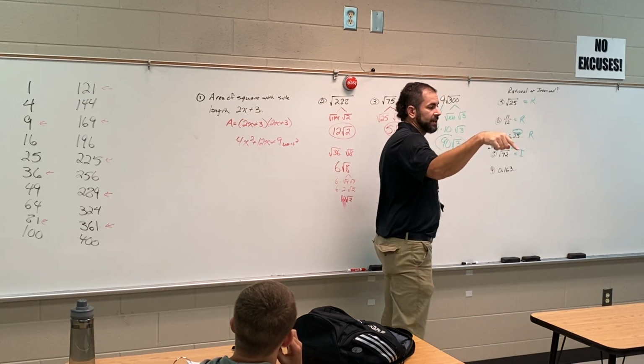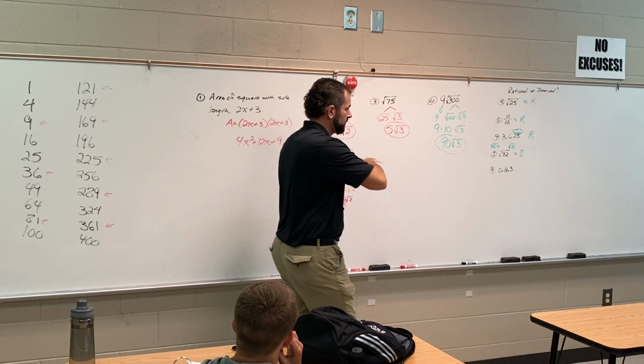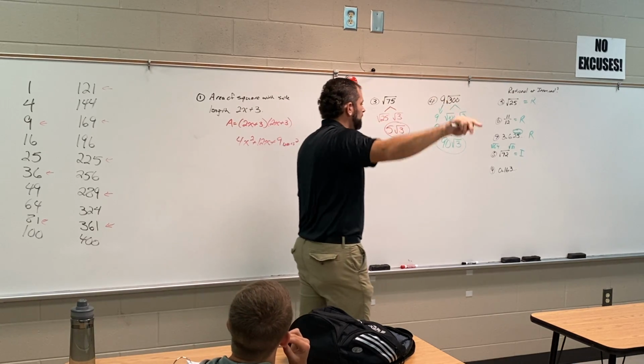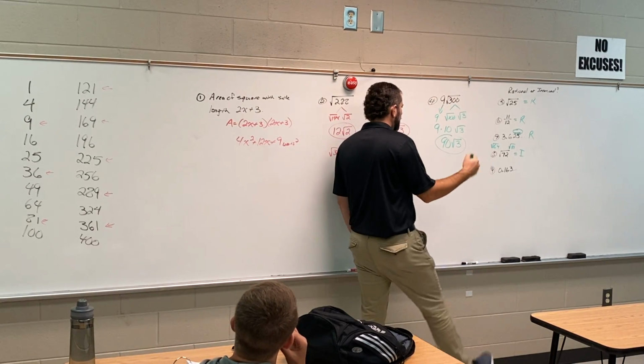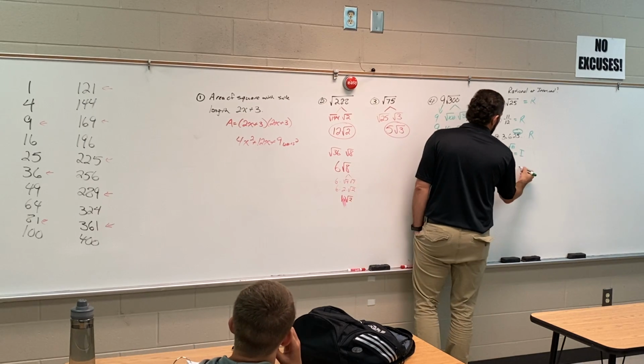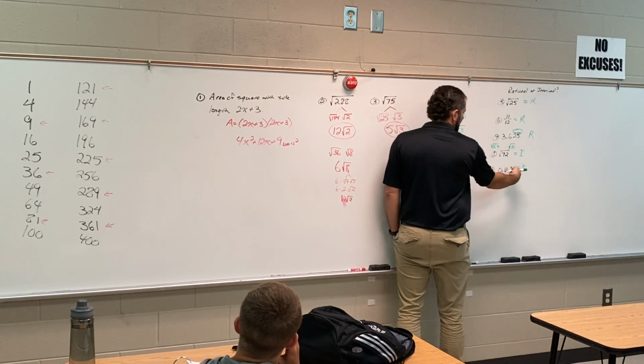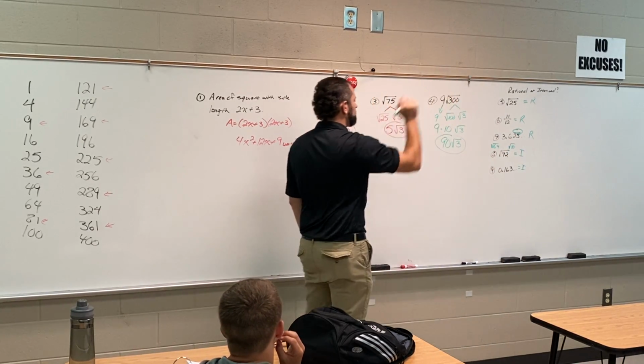Because if I plug it into my calculator, the square root of 72 is going to give me a decimal that does not repeat, does not have a pattern. And number 9, irrational. There's no pattern, dot, dot, dot means it continues forever, so it's irrational.